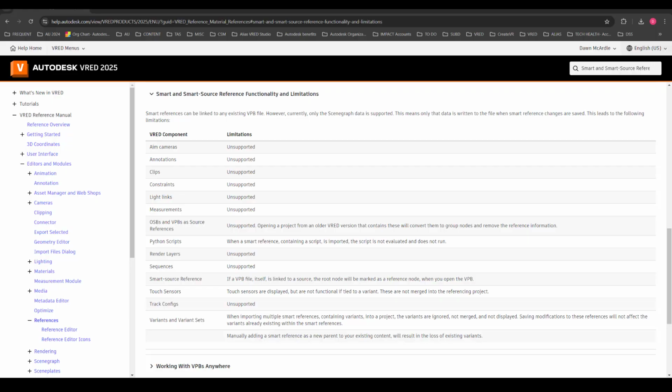There are some limitations in working with references that you might want to be aware of. If you're working with animation and clips in your source files, you may find that they don't stick in the clip editor and will have to be dragged in again from the curve editor once you save and reopen that master file. So a workaround is to try to keep your animation clips in your master file. And just remember that when you make changes to that master file, those changes will not show up in the source files. It is omnidirectional.